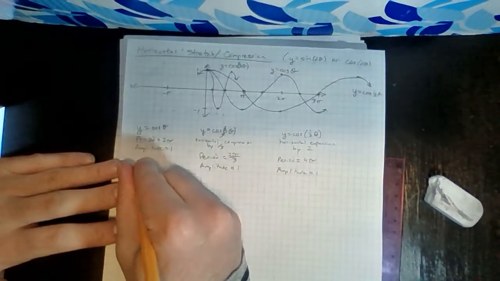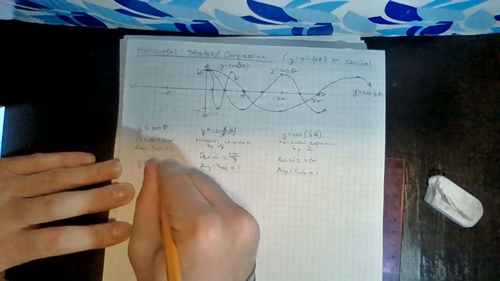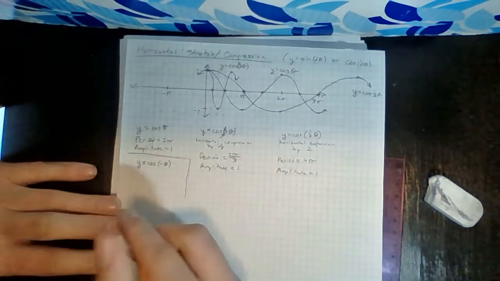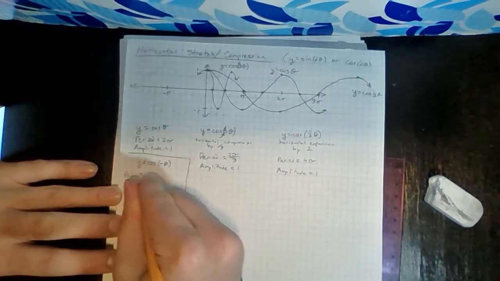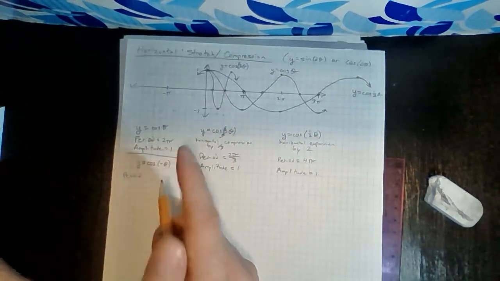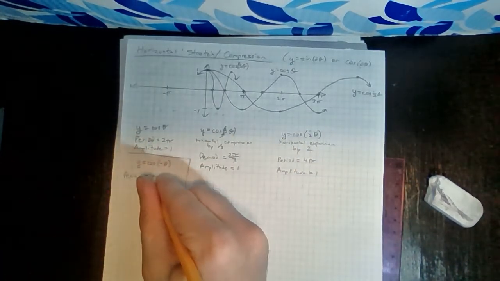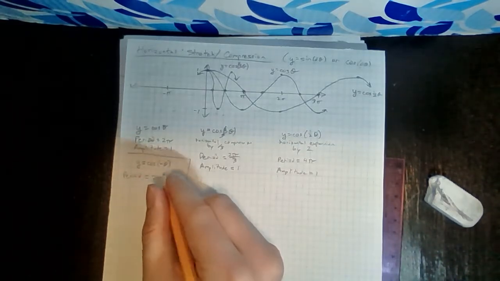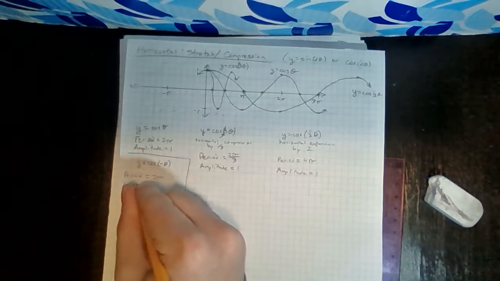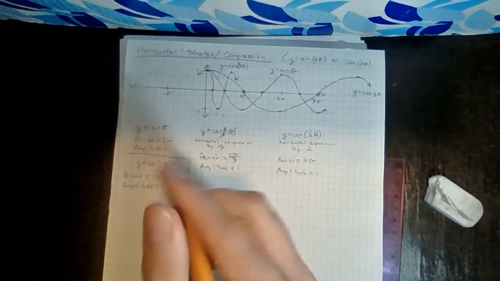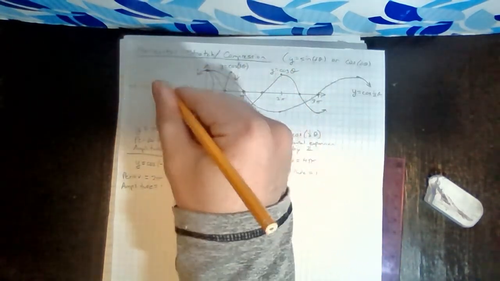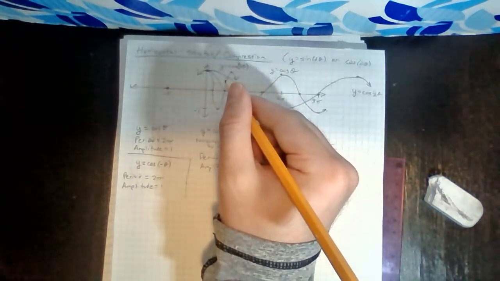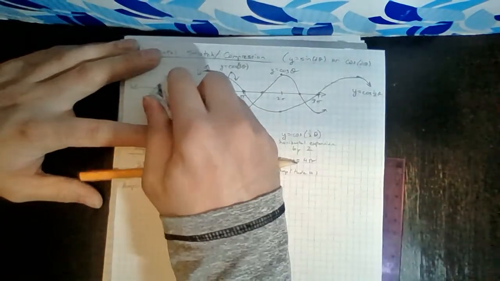And we'll also look at a reflection. Y equals cosine of negative theta, period. A reflection, yes, it's going to change all of our points, but our period is still going to be 2 pi. Periods can't be negative. Negatives don't affect them. And our amplitude stays equal to 1. All that happens is these points are now reflected across. So this pi gets reflected over to negative pi. Oh, that's the wrong function.